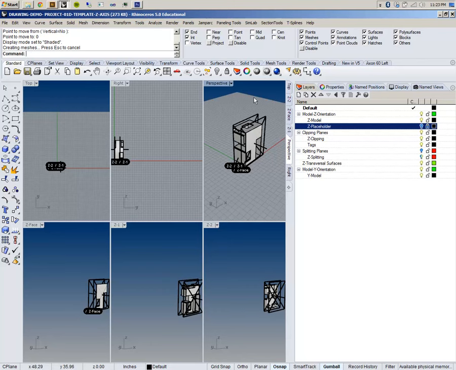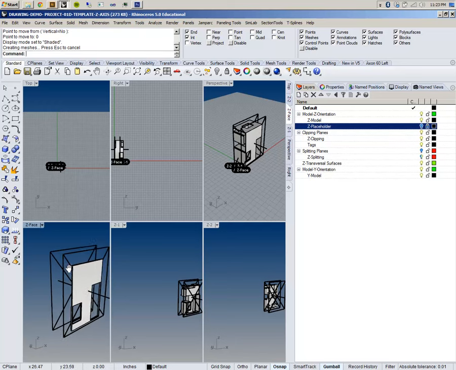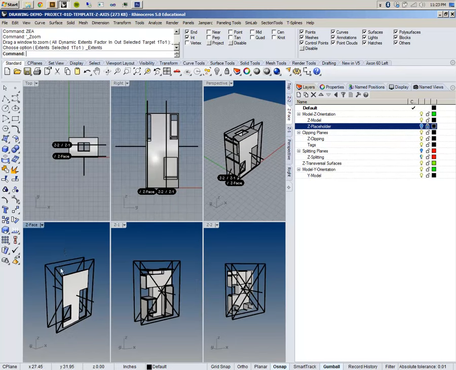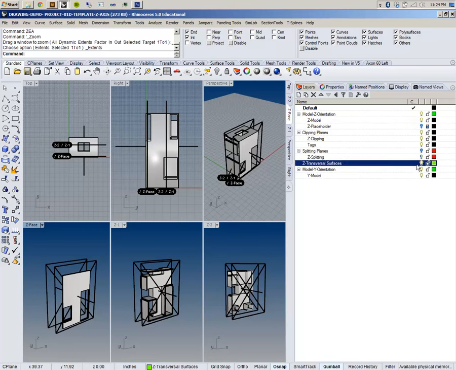So up top, in every template set up this way, your top viewports are the ones you're used to, top, right, perspective that we've got. The other ones are going to be whatever sections are coming out. In this case, we've got the Z face, the front, the first section, and then the back section that comes out. And those are already linked up to the viewport. So if I just do a quick zoom extents for all these viewports, you can kind of see what's going on in this model.